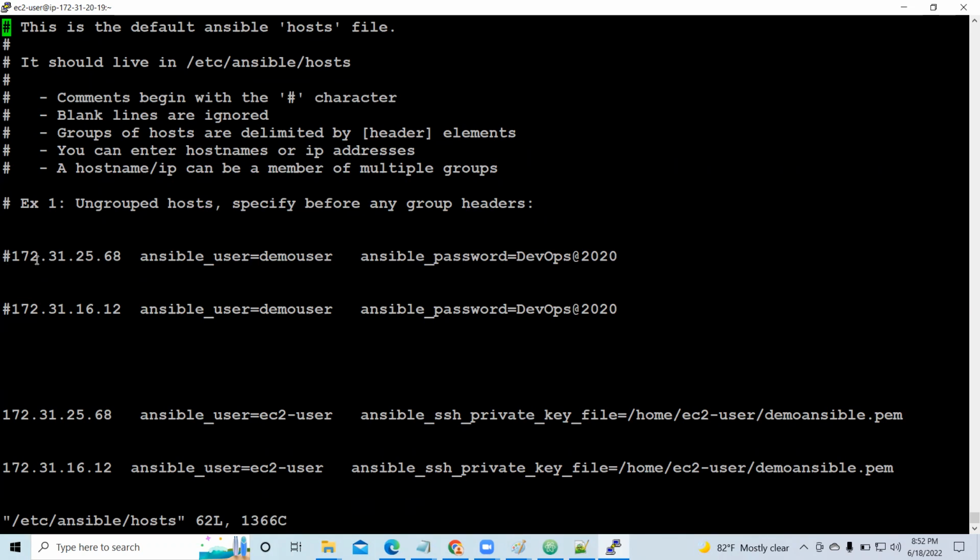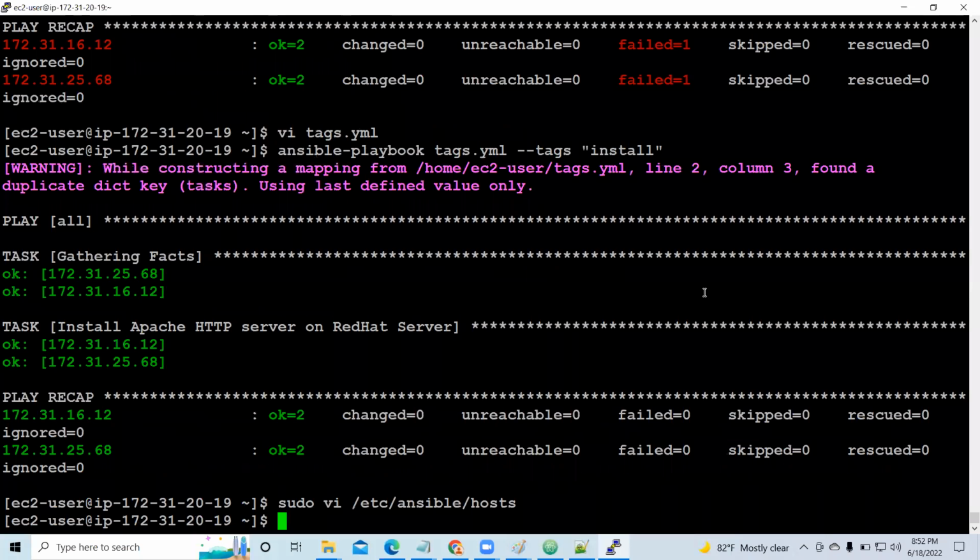When we use the password, there are some issues, it asks for the password. We will discuss what the reason for that is. Any questions on this?